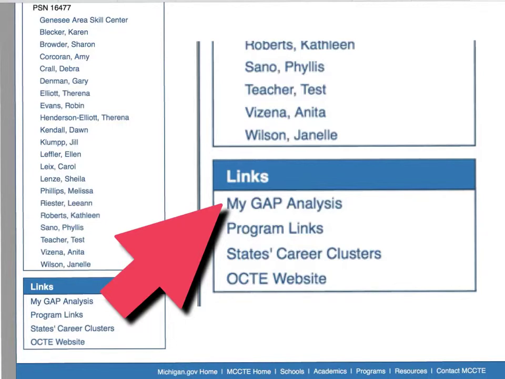This is not something that the administrator can complete. So they need to know where it is. And this is the electronic gap analysis, not the Excel sheets that I showed you under the Resources tab. Teachers must do one or the other, not both. But if they do the electronic gap analysis, there are a few tricks that they need to know.